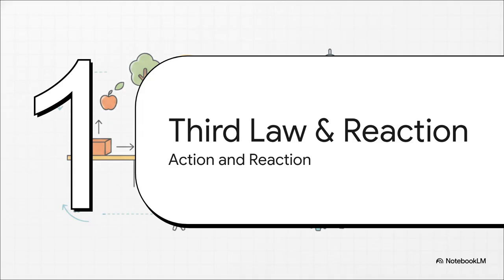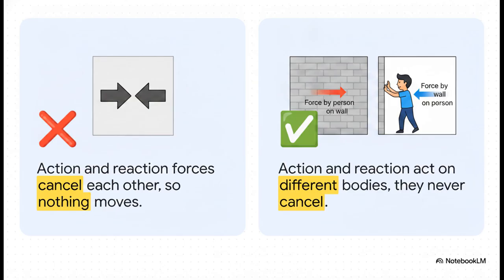Now, this one is widely quoted in pop culture, but honestly, it is so frequently misunderstood by students in the exam hall. A massive misconception we need to bust right now is that action and reaction forces somehow cancel each other out. People always think, well, if every force has an equal and opposite force, how does anything ever move? The reality is, they never cancel each other out because they are applied to completely different objects. They're an interaction between two totally distinct bodies.